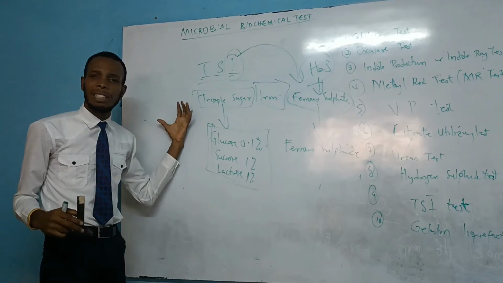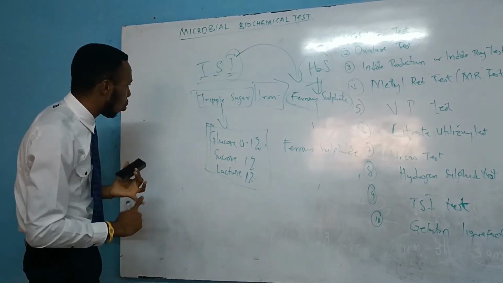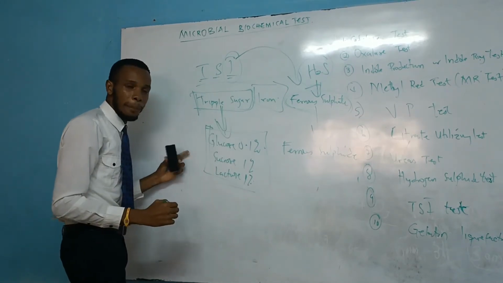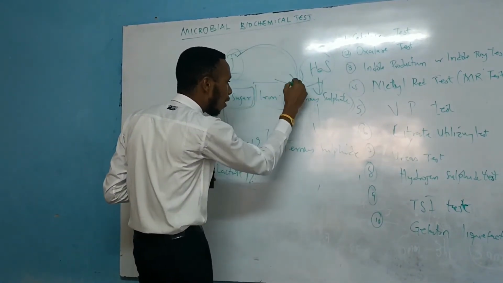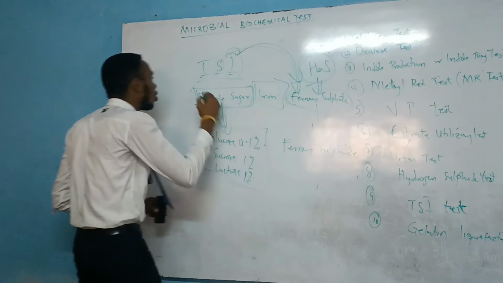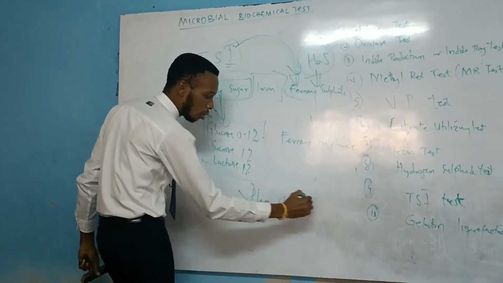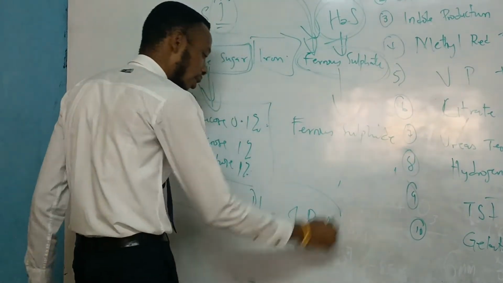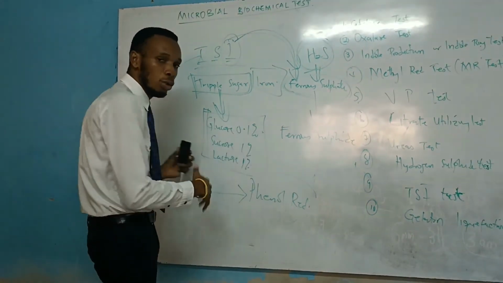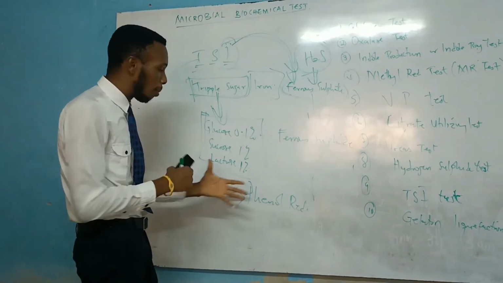Now, when we want to run this in a lab, we have a slanted TSI agar. It contains the triple sugar, for checking for sugar fermentation of the bacteria. It contains the ferrous sulphate, for checking if the organism has hydrogen sulphide, and it contains the phenol red indicator. The phenol red indicator just tells us whether there is a change of pH, either from the neutral pH to acidity, or from the neutral pH to alkalinity. That's what this does.